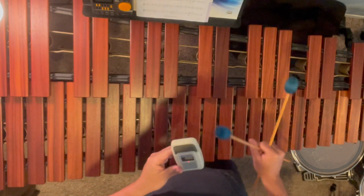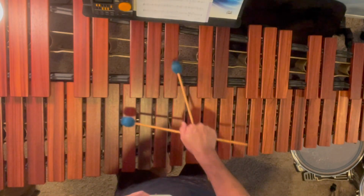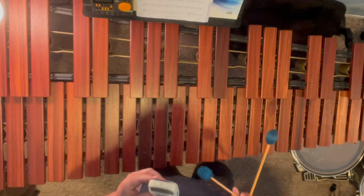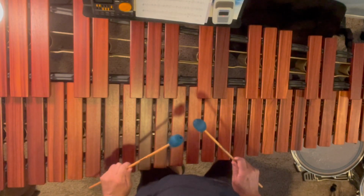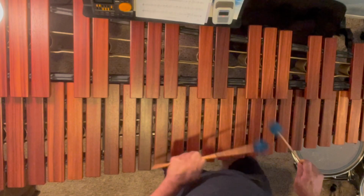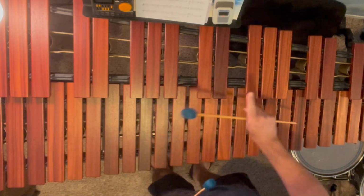Okay. Here we go. So we are starting on this C right here above the middle B flat. Third space C. Got a measure of rest before we start. One, two, ready, go. One, two, three, four. Rest. Left, right, left. Two, three, four. One. Look ahead for your stickings.